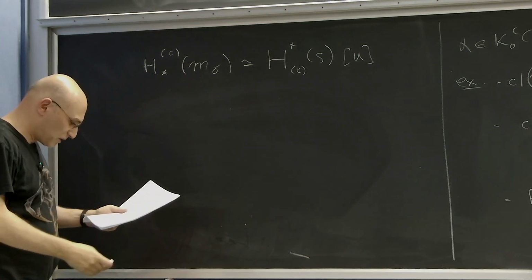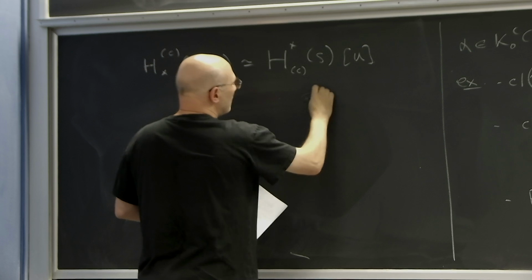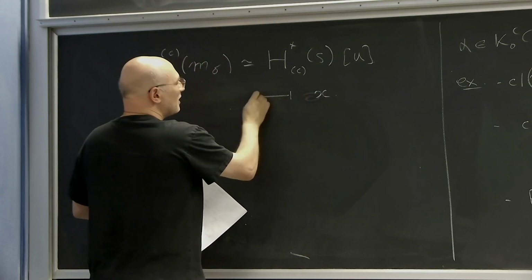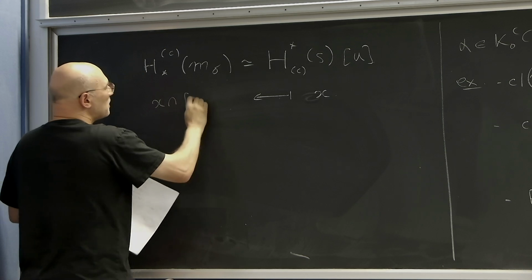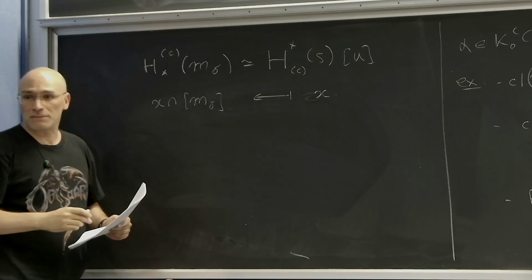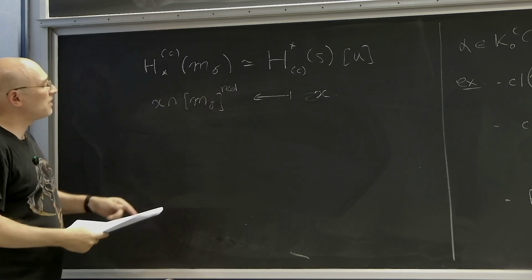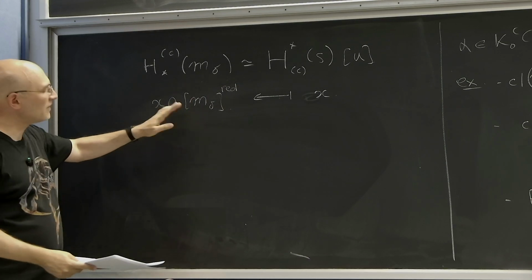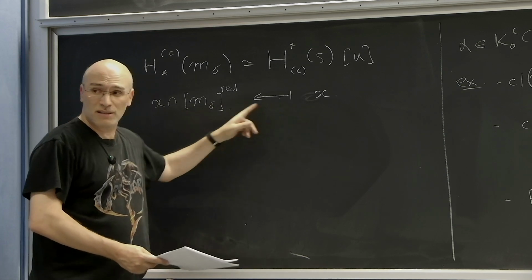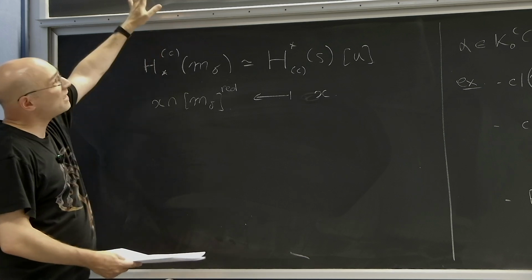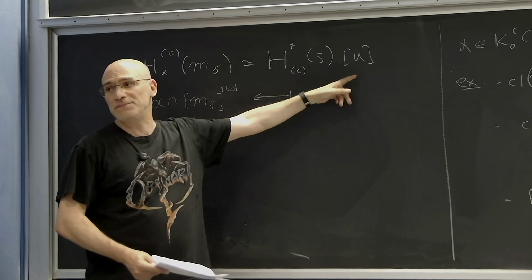Okay, and how does that work? Well, if I have a class here, a class X, this just goes to the cap product of X on the fundamental class of M delta. To be precise, it's the reduced fundamental class, or the fundamental class of the classical truncation. Doesn't matter. Anyway, just through Poincaré duality, you can identify the first graded piece of this algebra with just the cohomology of the surface times bracket U.